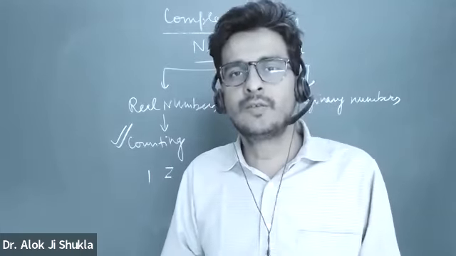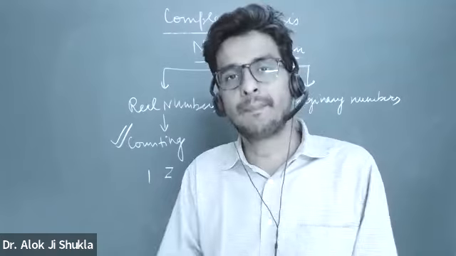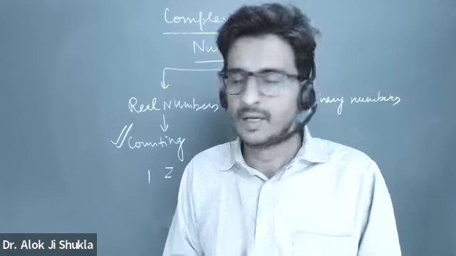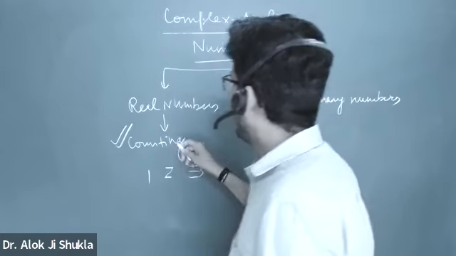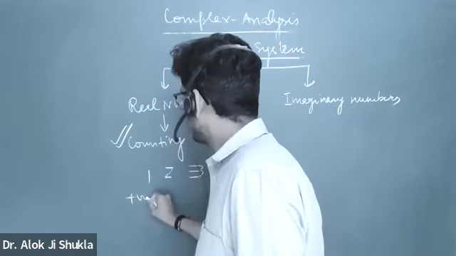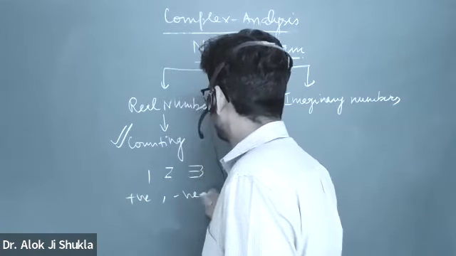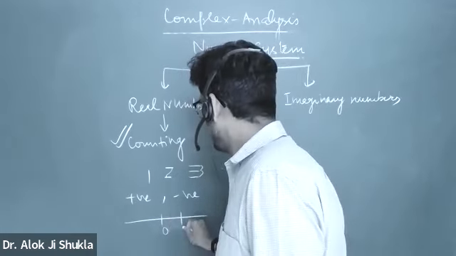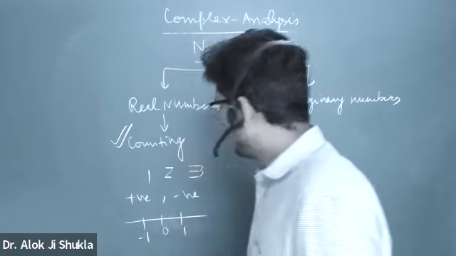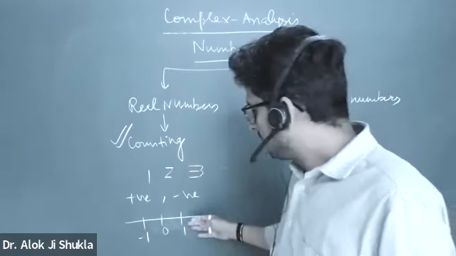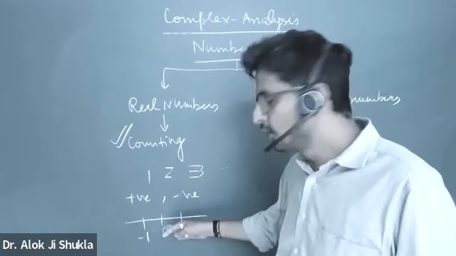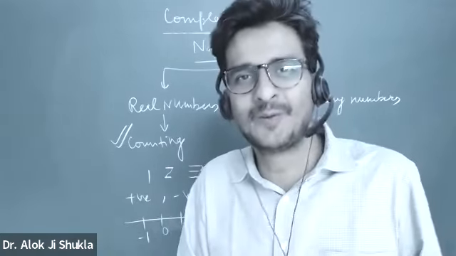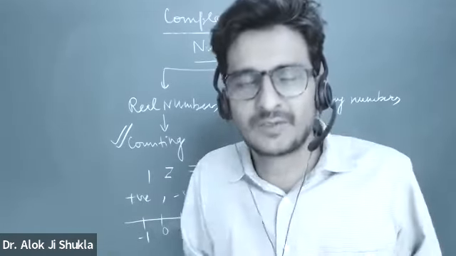So our understanding of the numbers comes from counting. The feeling of all the numbers comes from counting. 1 apple, 2 apple, 3 apple. So that counting gives the sense of the numbers. Okay, so real numbers have positive numbers and negative numbers, right? Even 0 is also there. So we understand everything in terms of counting. Like 1 rupee we understand, 0 rupees we understand, and suppose 1 rupee debt is there on us, so that also we understand in terms of -1, that we have to give it to somebody.